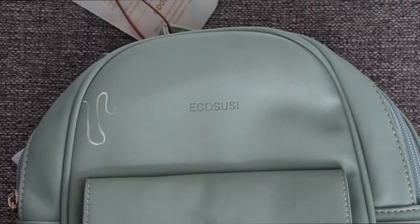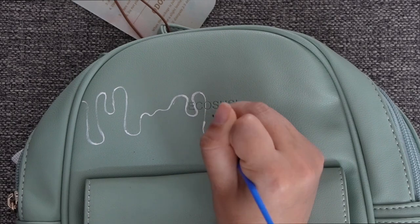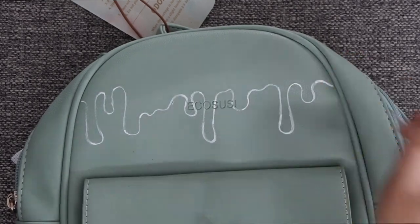I started by painting my outlines with white paint. White because it's the easiest to cover up on a light surface. On top of the purse, I drew the drip pattern for a fudge drip.